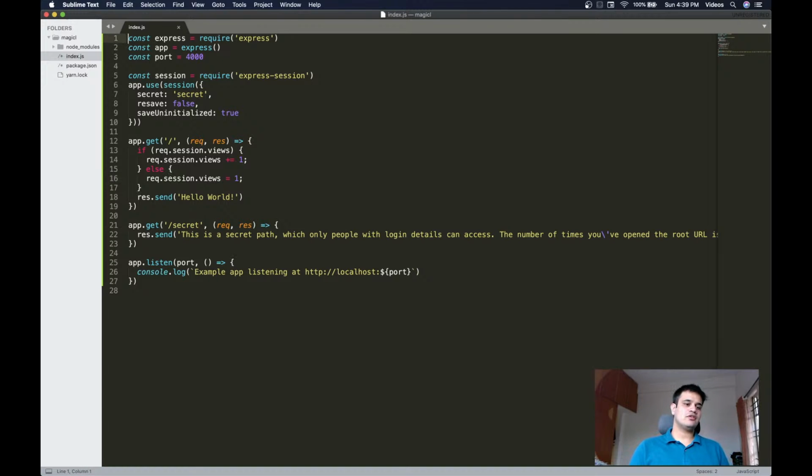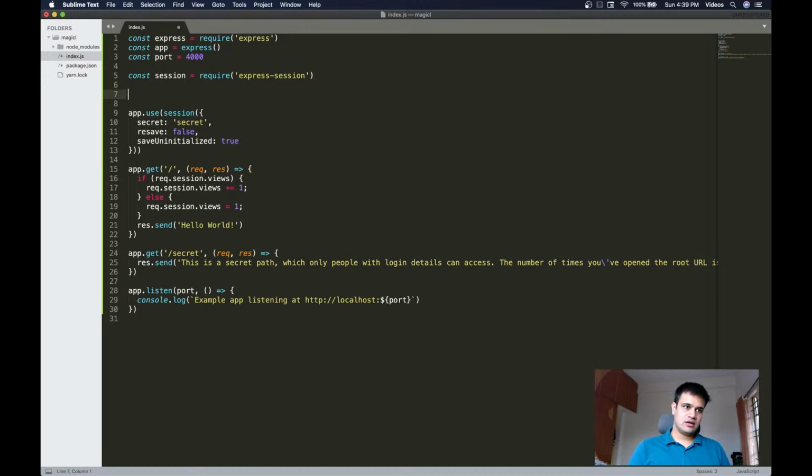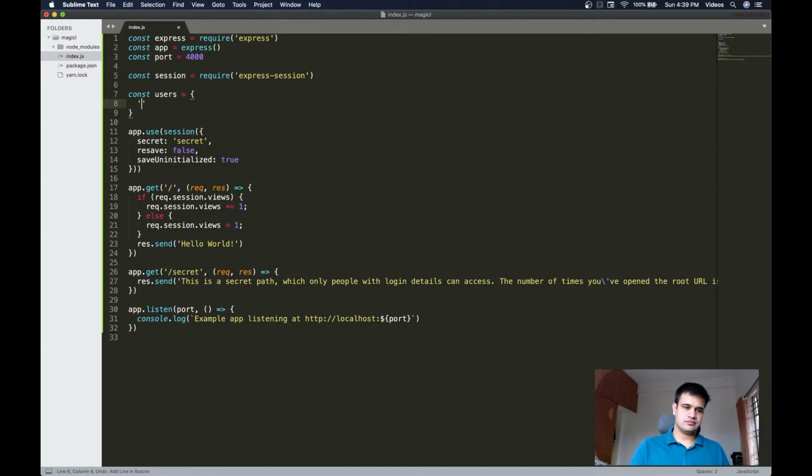Now what I'm going to do over here is I'm going to define all my users here like this. So my users have, let's say, an email ID, and their email ID corresponds to a certain what? Let's say our users have an email ID, and then their email ID have what?